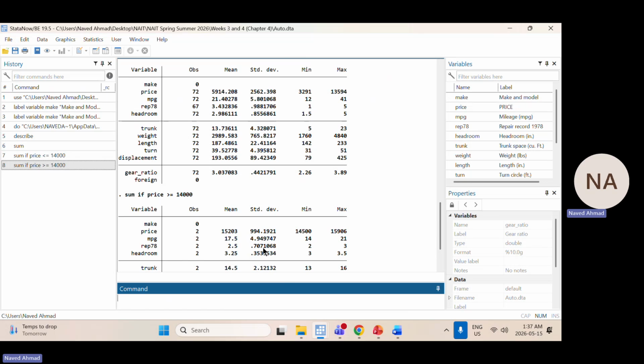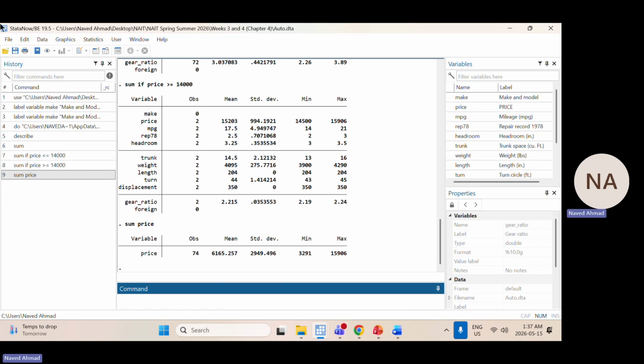Okay, so you know what the command summarize or sum is. Now, you can also summarize only one variable, like this. So for example, if you want to summarize only price, now you have the summary of only the price variable, that is mean, standard deviation, minimum and maximum for all 74 observations, right? But suppose you want more information about the data, not just mean, standard deviation, minimum and maximum value. I want skewness, I want kurtosis, all this that we discussed in the review section.